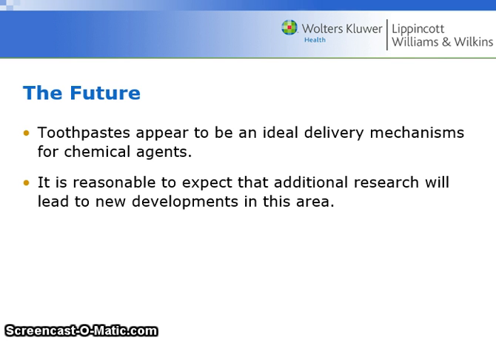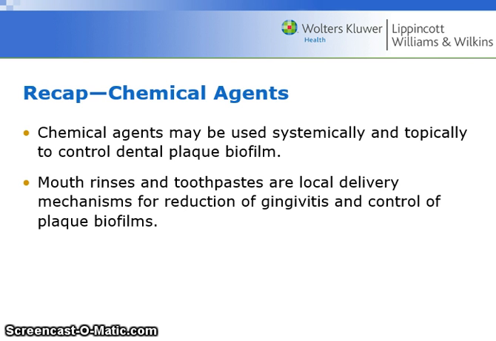Toothpaste appeared to be an ideal delivery mechanism for chemical agents. It is reasonable to expect that additional research will lead to new developments in this area. Chemical agents may be used systemically and topically to control dental plaque biofilm. Mouth rinses and toothpaste are local delivery mechanisms for reduction of gingivitis and control of plaque biofilms.